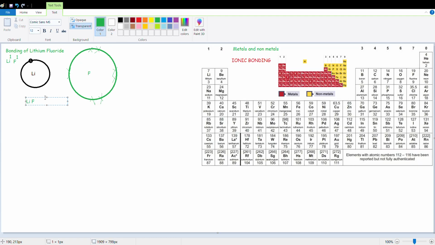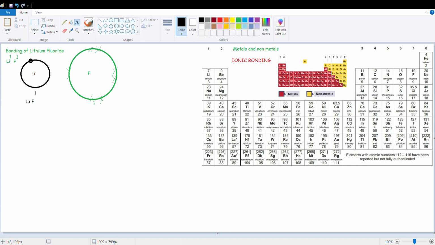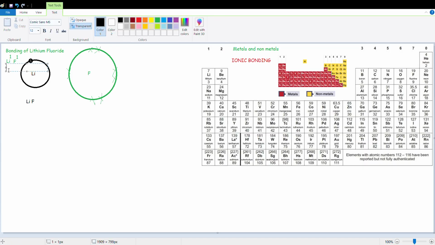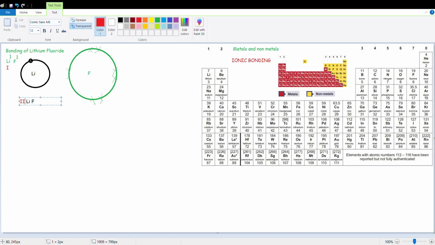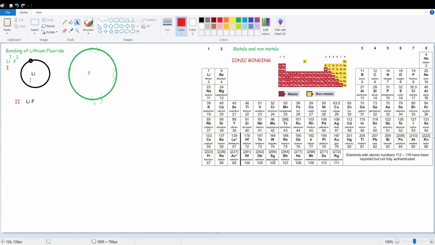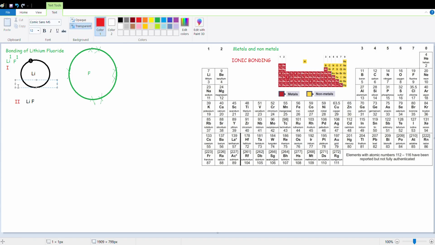And we understand one thing very clearly, that LiF is 1 Li and 1 F we need for the ionic bonding. So that should be our first step. Very clearly follow this first step here. I have done it. Then the second step, I write the formula for lithium fluoride. And the third step, I have drawn this diagram for both lithium and fluorine, the last shell of lithium and fluorine. We have done that.